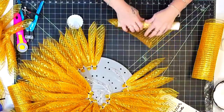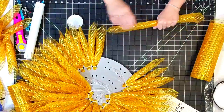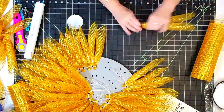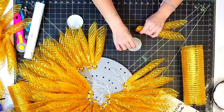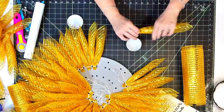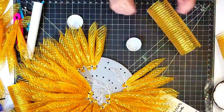And I like to do this while I'm watching TV, so I have a little tiny 12-inch cutting mat that I put on my lap. So I will cut all my mesh and put it into a pile like this. Bring it all upstairs, sit in my recliner and watch a movie, and roll my petals on my lap and toss them into a laundry basket. That's why I said a laundry basket, because that's what I use a lot.